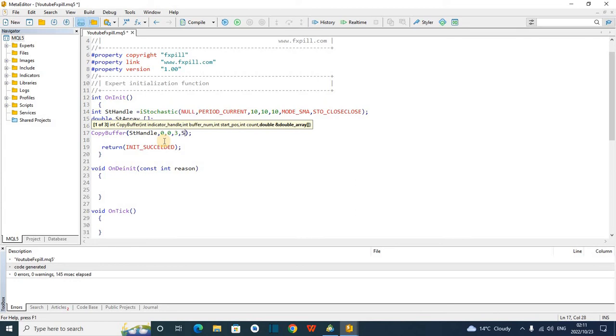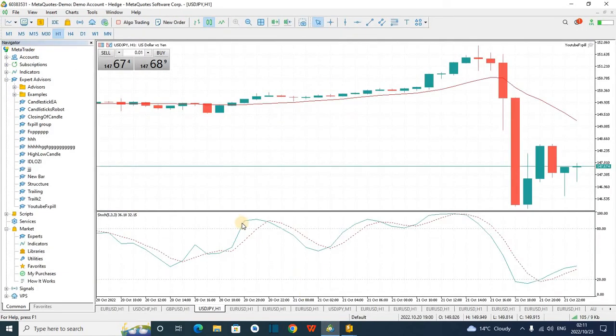Okay, this is where things get exciting. If you followed very well, we only have the information of this line. We don't have the information for this one. What happens is that in MQL5 you can use this line only without even involving this one.